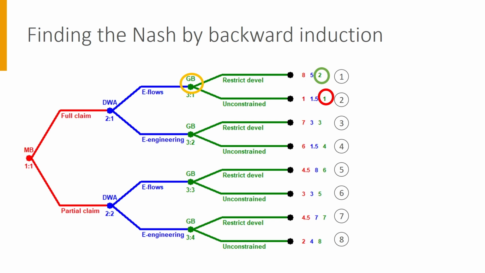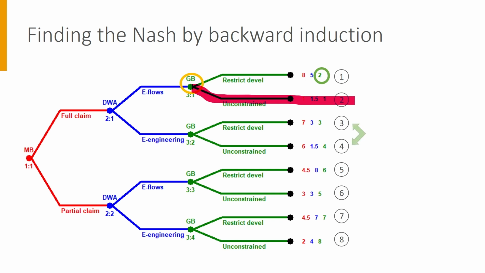In the first branch at the top, Great Brock can move to outcome 1 or outcome 2. This gives the village a payoff of 2 in outcome 1 or a payoff of 1 in outcome 2. This is the last payoff in green listed here at the end of the tree. Logically, the village would move to outcome 1. So we can cross away outcome 2. It will not be selected by the village.